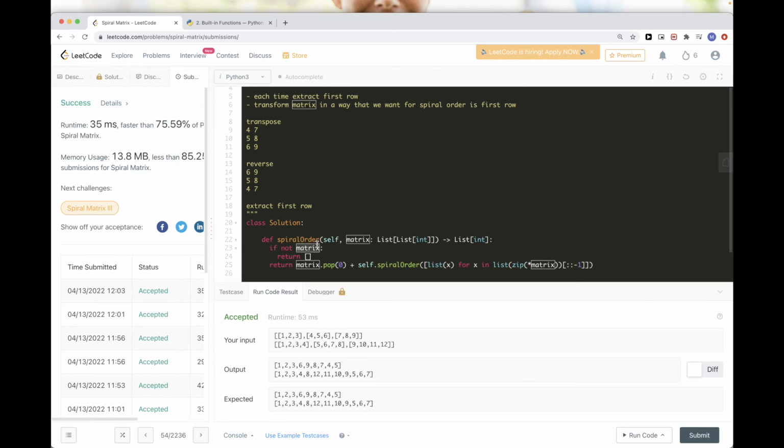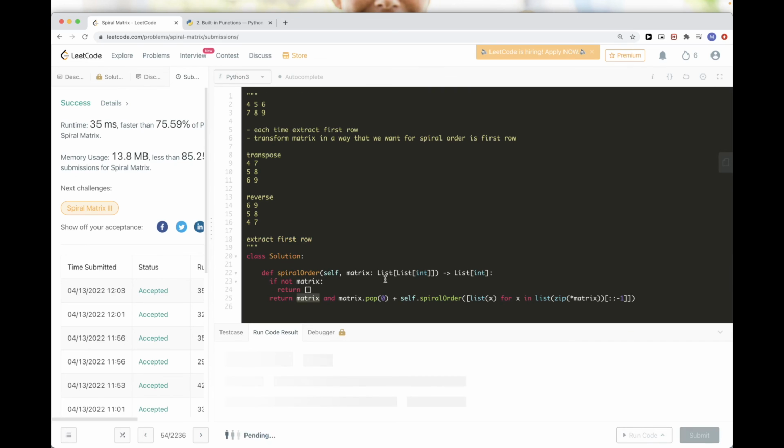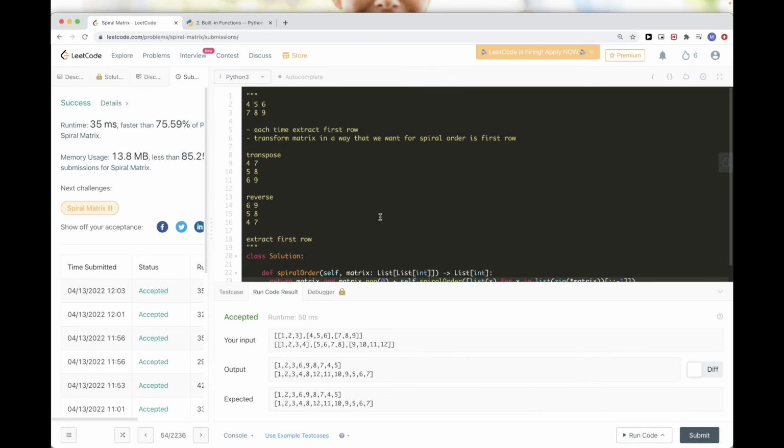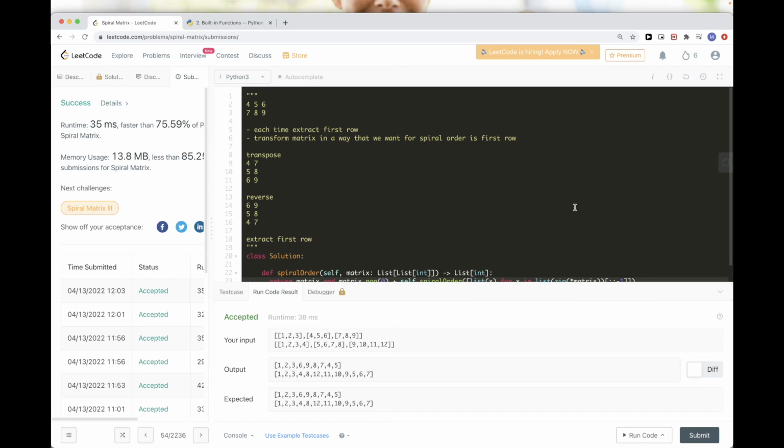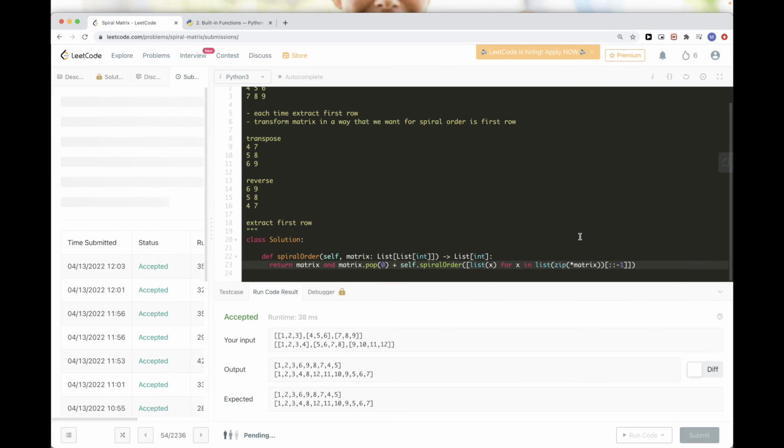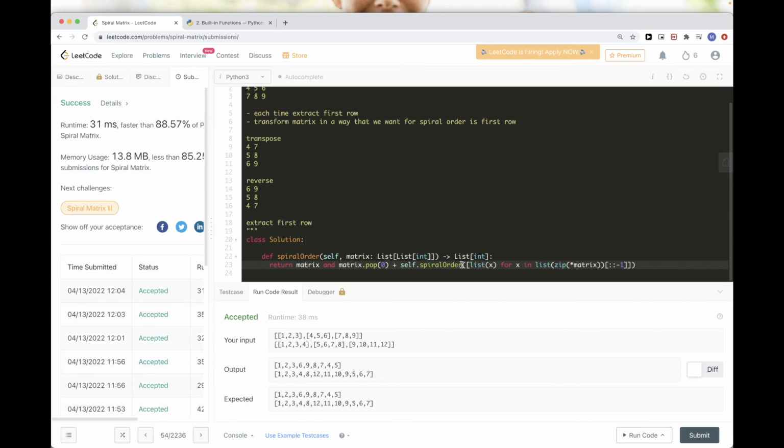And now I think since we are doing just not, we can just do and. So if this is true, then we will run this. If it's not, then we'll just return it. So if we run this, I need to get rid of the base case here. And we can submit, still passes. Yeah, this is just for fun, but this is harder to read, so ideally we shouldn't do it.